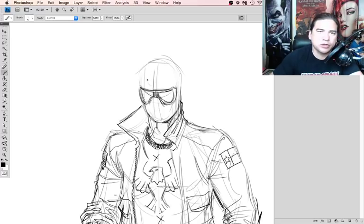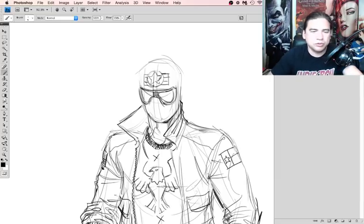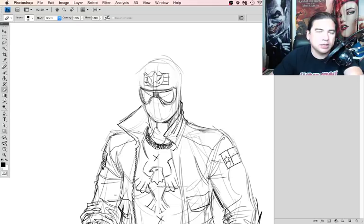And then he wears a modified U.S. Navy Air Corps flight insignia on his hat. So rather than the standard one, which looks like this, right? This is kind of the standard old World War II era design. But today he wears one with wings. It's modified so it's got wings.